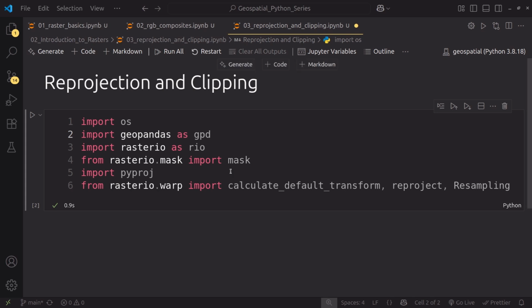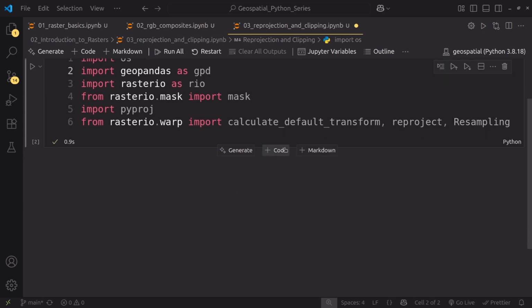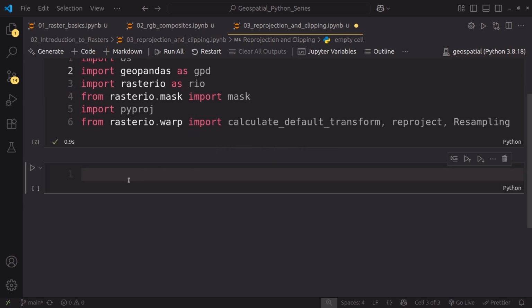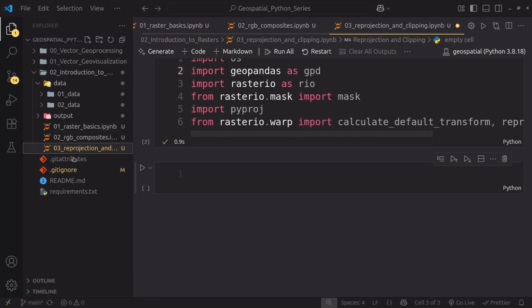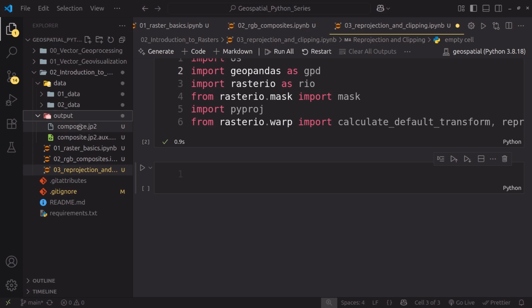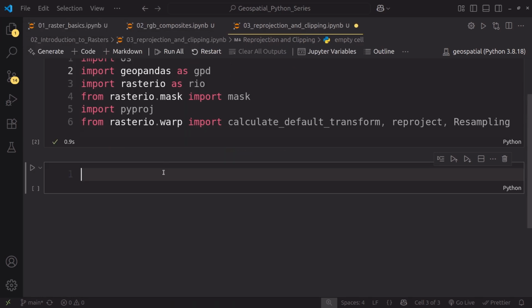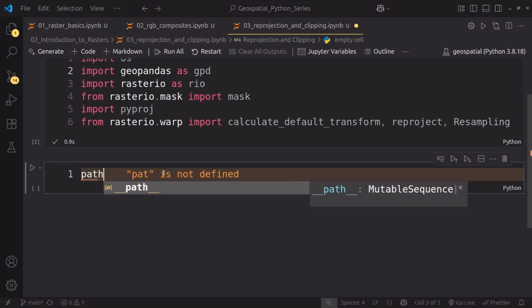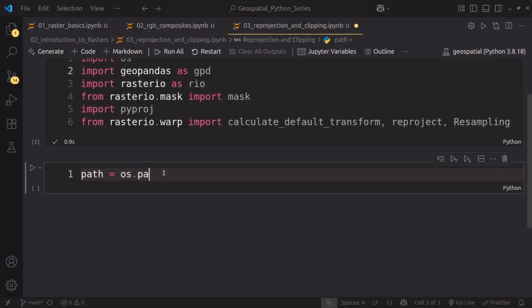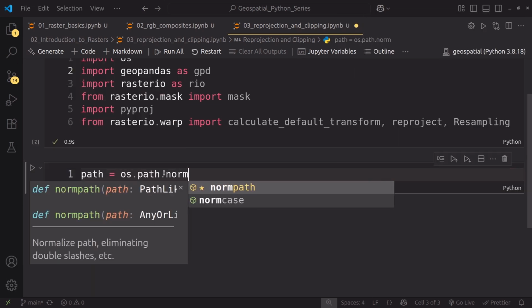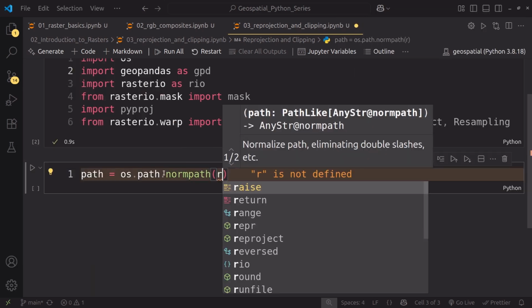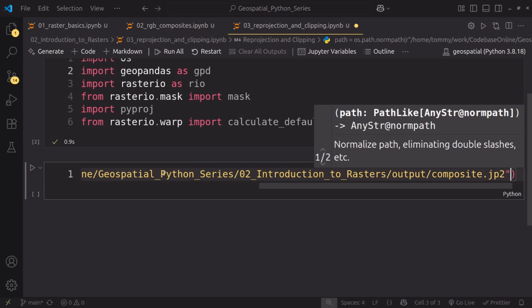So when we want to reproject, of course, you have to declare the path of the raster we want to reproject. For now, I'll use the composites. So let me copy path. And then here I can say path equal to os.path.normpath, and then I'll pass in my file here.